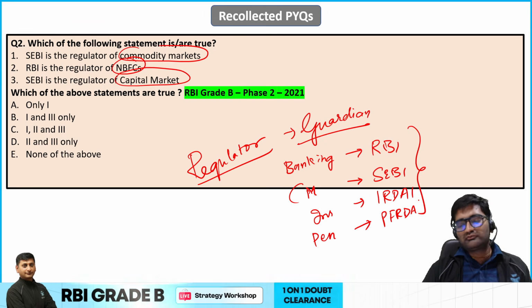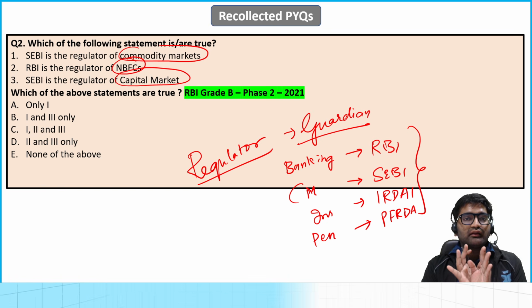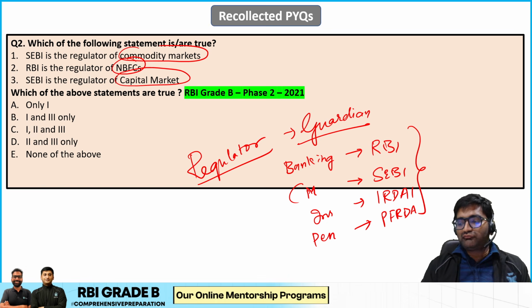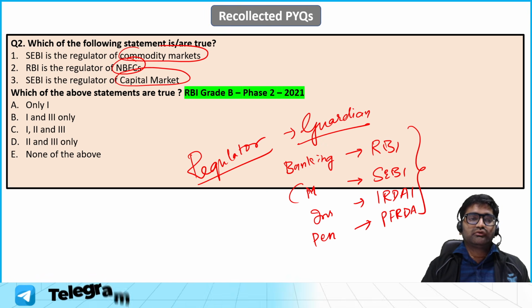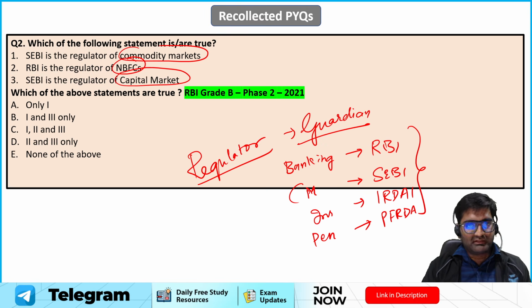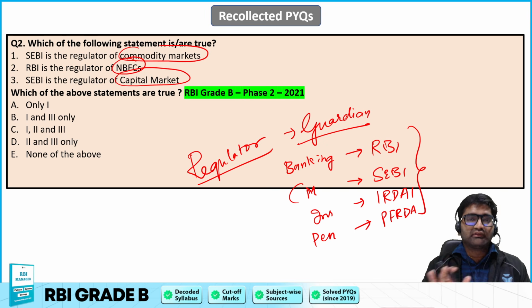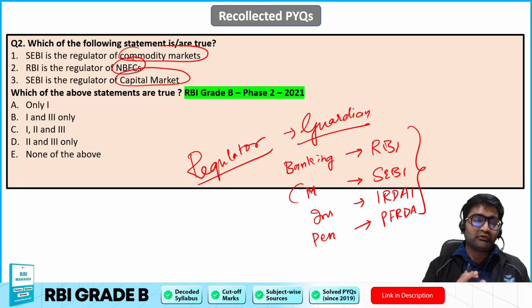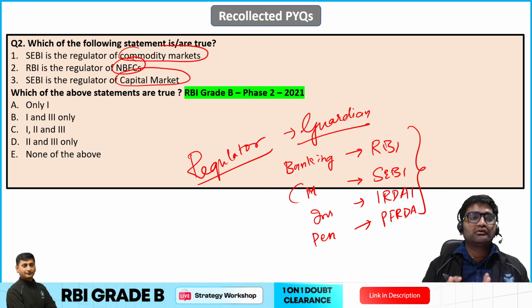Why are they called guardians? Because they set the rules and regulations and they see that the rules and regulations are complied with. They are responsible so that whoever is the customer, whoever are the people who become participants in these specific markets, do not have any of their interests withheld. So they are not cheated basically. This is the main thing. Whatever is promised, whatever the rules and regulations, those are being followed.